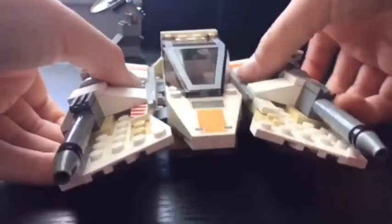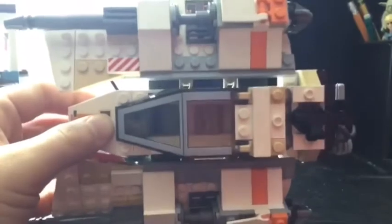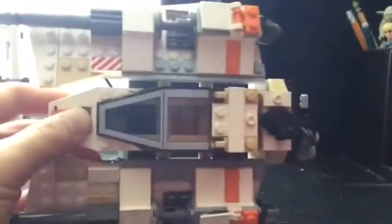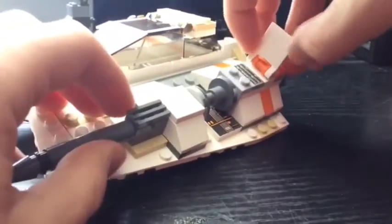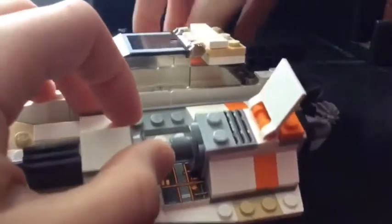These wings fold up like this. I don't know why you need that. You look at the top, there are no stickers on the set. That piece is printed. Everything is printed, which is really awesome. So the wings are identical, so I'll just show you one of the wings. These open up to reveal this piece. Same with this sign.